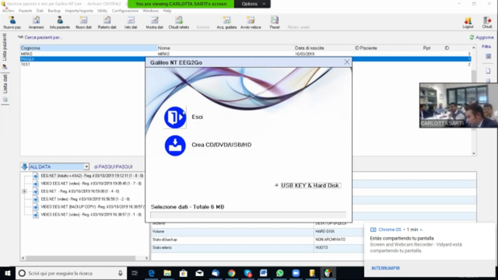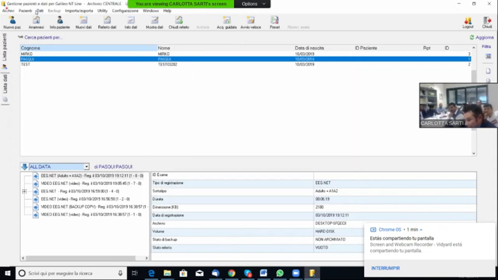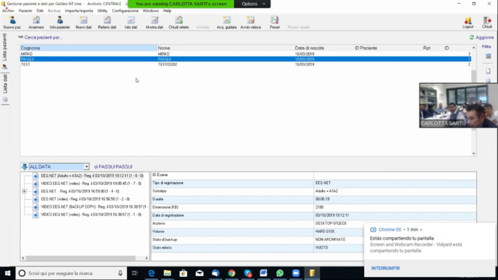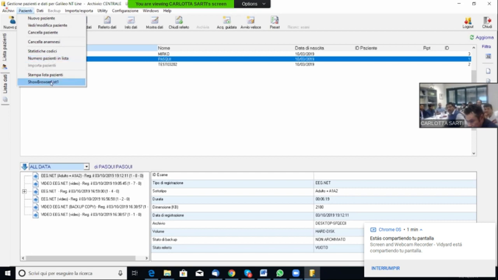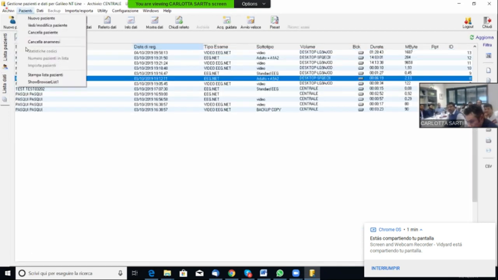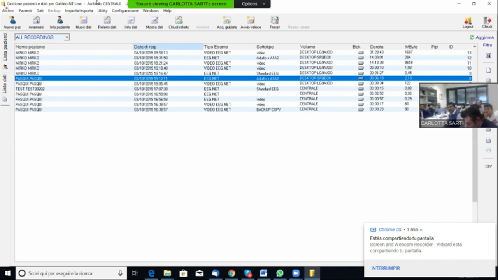Anyway, I don't have a default printer installed in my PC, but if I want, I can go in patient, show browser list. So anyway, we can see this after the installation.